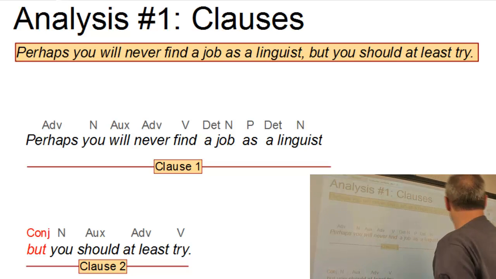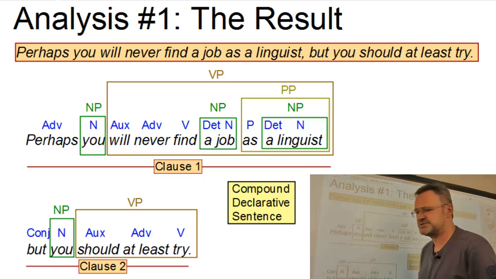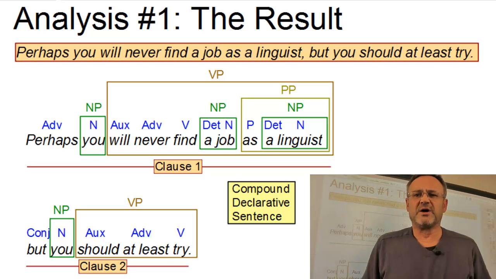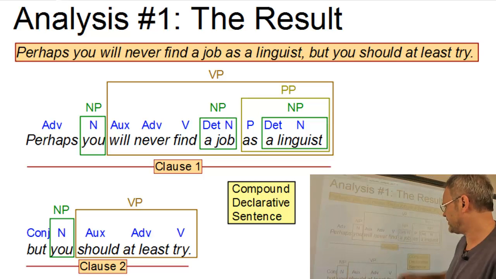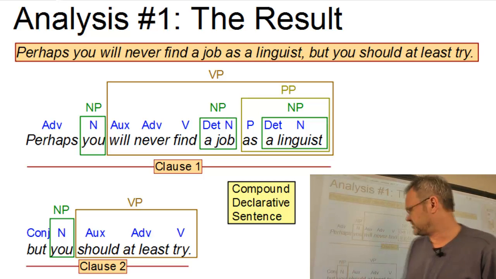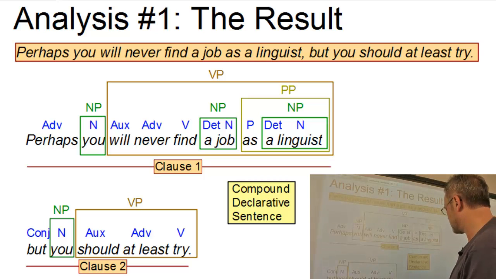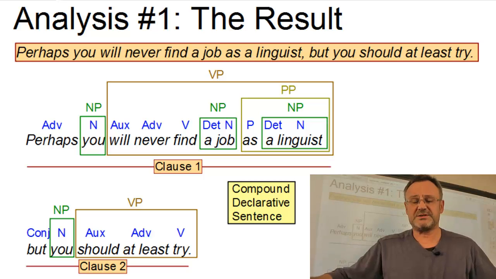Well, that's basically it. Here is the summary, the overall result. Two clauses in a relationship of coordination linked by the conjunction but, several phrases, word class analysis, and the sentence type itself is a declarative sentence of the type compound sentence. So, a compound declarative sentence. That's it. Thank you and see you again.